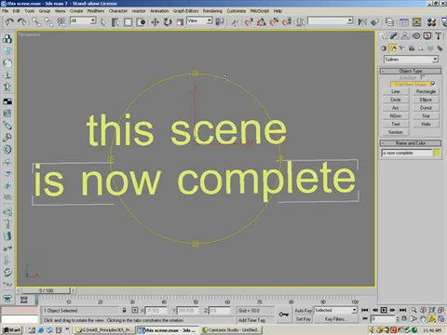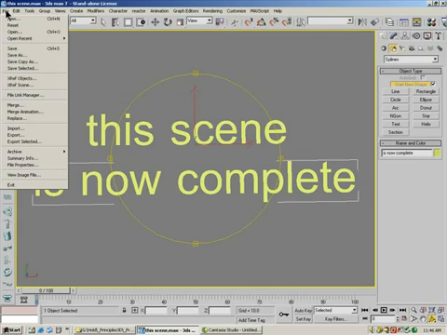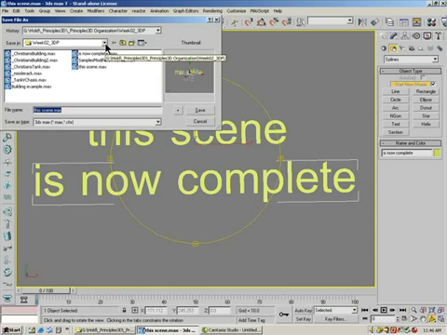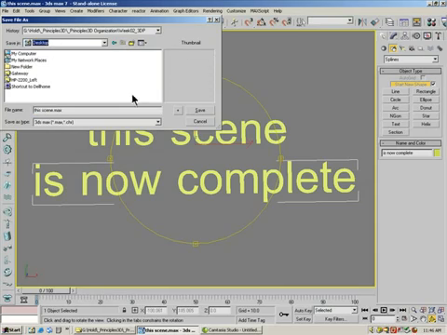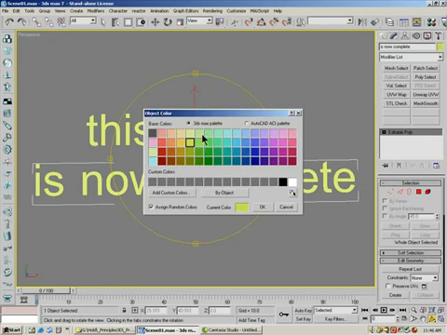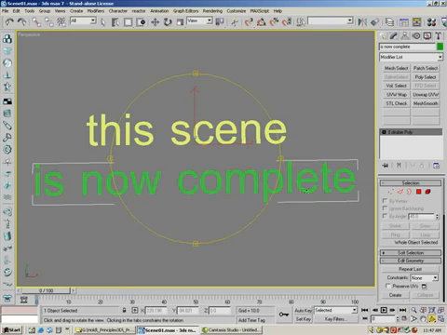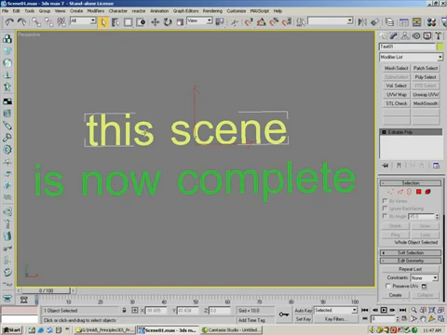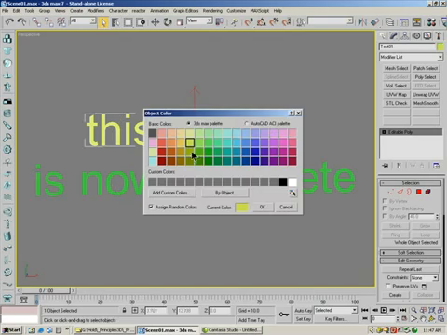So if you'd like to save this scene at this point, you would go to File, Save As, and you would find a place to save it. I'll save it on my desktop so that I don't have to worry about it later. I'm going to call this Scene 01. You'll see why here in a second. I'll hit Save. Let's say we work on this scene for a little bit. I'll change the colors. Got two objects in here, remember, so I'm going to change the colors of both. I'll make this one a little bit brighter green.